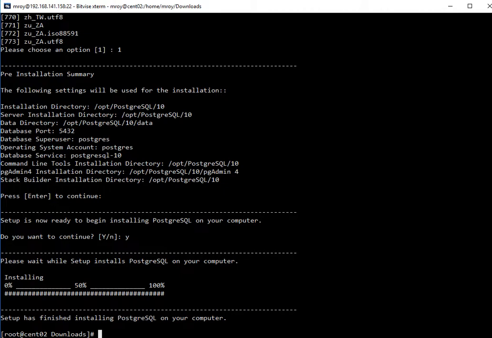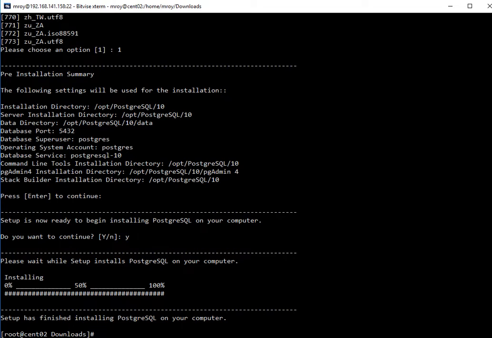Then I need to do all the rest of the generic customizations, like adding the Postgres service to start up automatically every time the Linux system reboots, then enabling the service, then adding the port to the firewall, then creating a bash profile for the path variable, and whatever additional post-installation steps are required, which I'll be doing later.